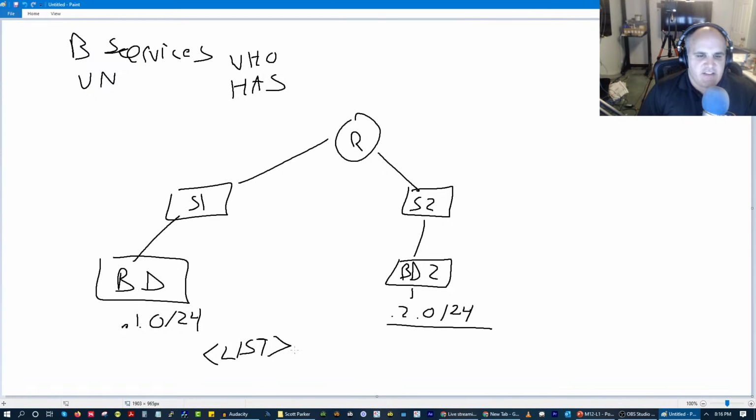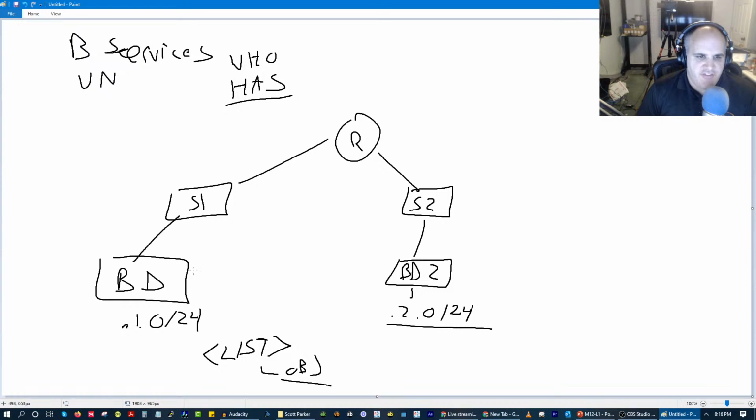Now, once it has a list of devices, it is then going to query using who has, I have, and that is going to build the object list under each device. And so that's how, when you do a BACnet discovery, that's what's going on. You are doing a list, right? You're building out this list of BACnet devices, and then you are doing this has discovery of all of the objects under each individual device in the list.